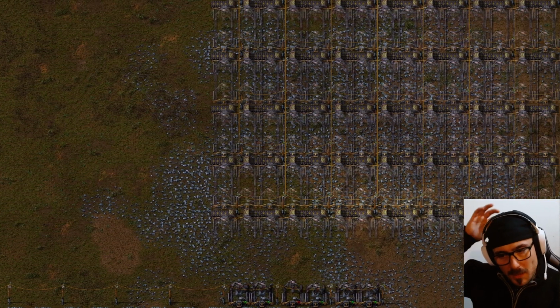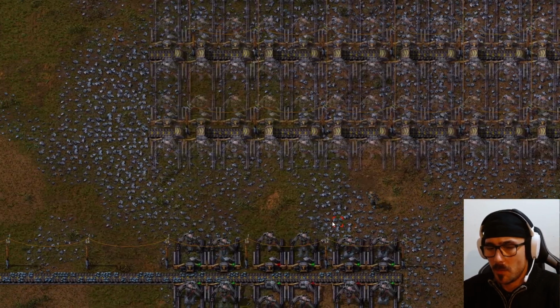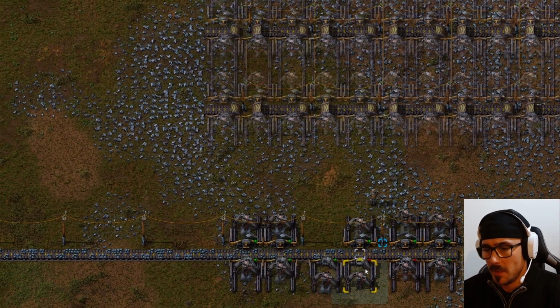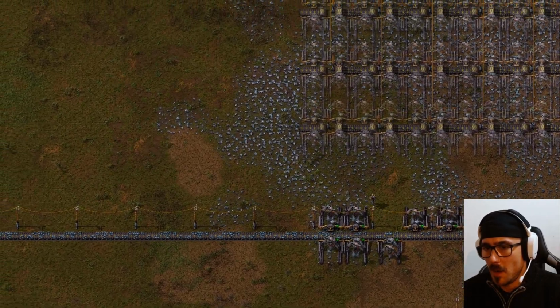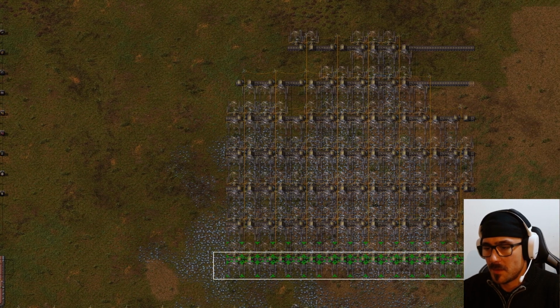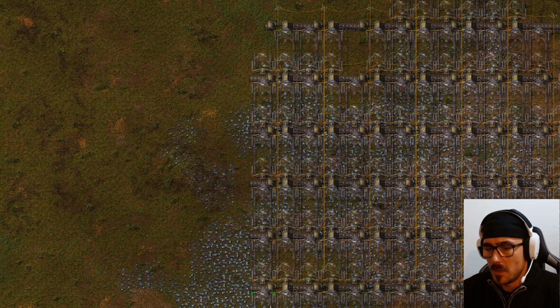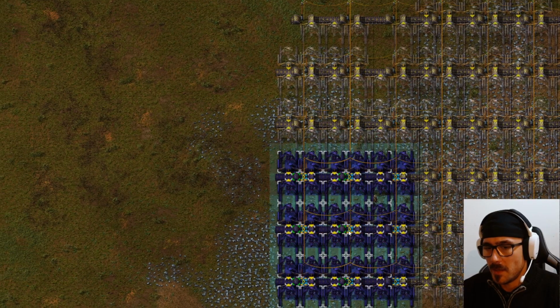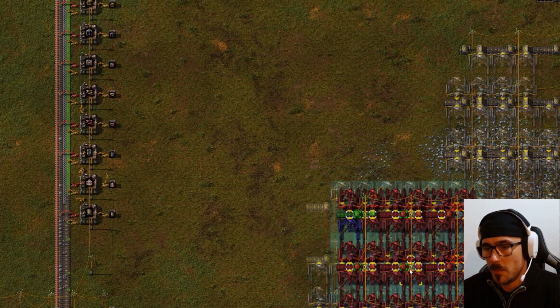All right, the belts and power poles have been completed. These little red lights indicate they're out of ore to mine. Which is fine. These are 15, these are 30s, 31 even, which is cool. And I'm just going to extend these back because like I said, I am not a waster. I do not waste.